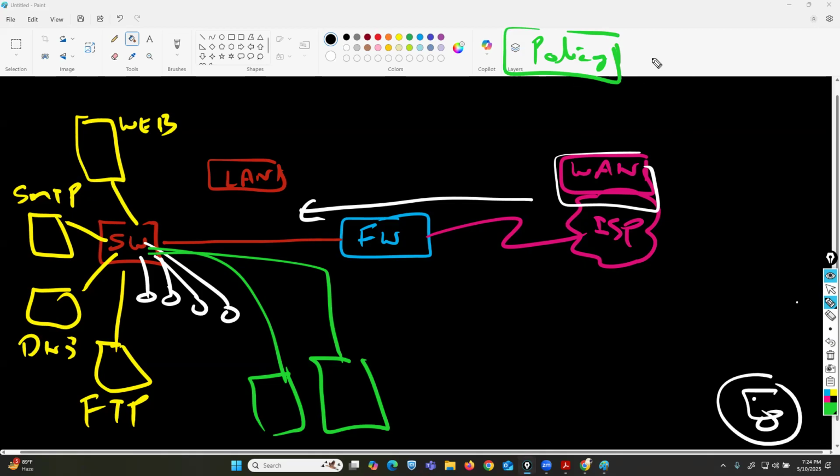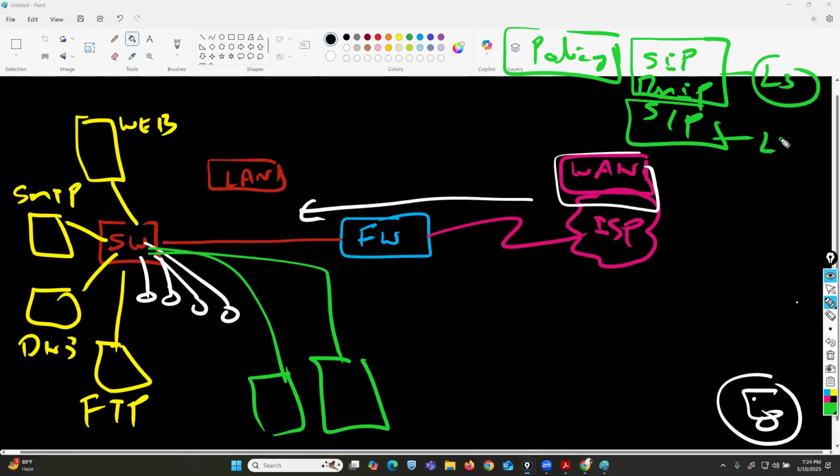You can add source IP, destination IP, service, or protocol. So in policy, you can add L3 information. You can add L4 information. Yes, I can create policy. So I'm creating a policy into this firewall device. In policy, I can mention this source IP can communicate with this web server.